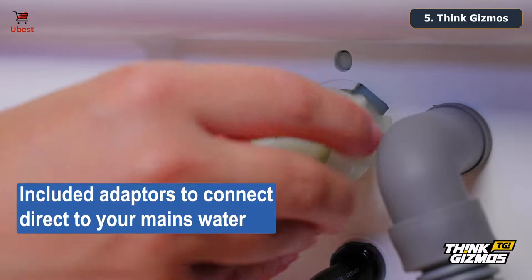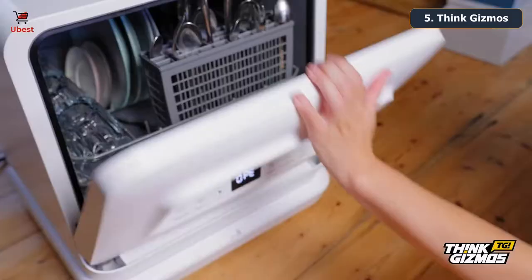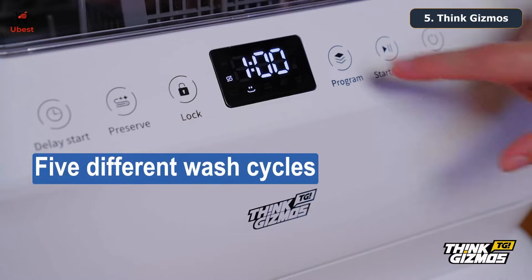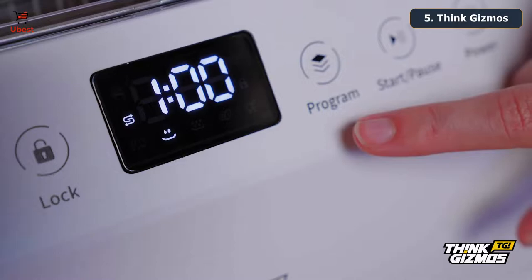With a large wash capacity, the dishwasher basket can fit up to 2 place settings of tableware and cutlery and 6 serving pieces. Ideal for small families and couples, featuring 5 different wash cycles, the mini washer is ideal for all your dirty dishes. The cycles include Eco, Normal Clean, Intensive, Quick Wash, and Glass Cleaning.